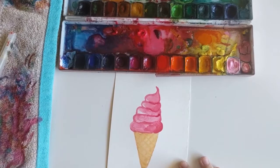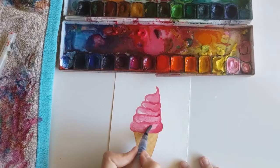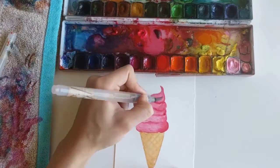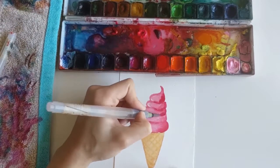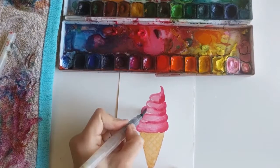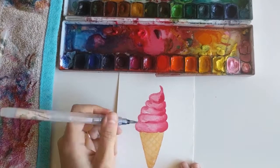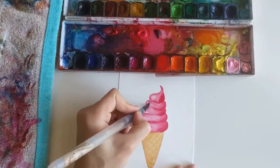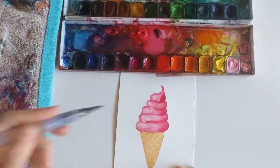Notice how I'm leaving the left-hand side in a lighter shade because my light source is illuminating that part. I'm lifting off some of the color on the left-hand side to make it lighter. You can do so as a brush stroke or a circular motion like an eraser. Just make sure your brush is wiped clean but still wet.